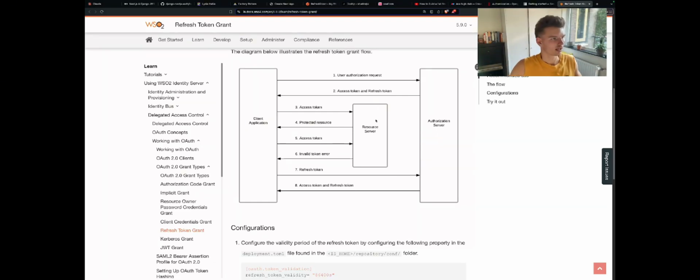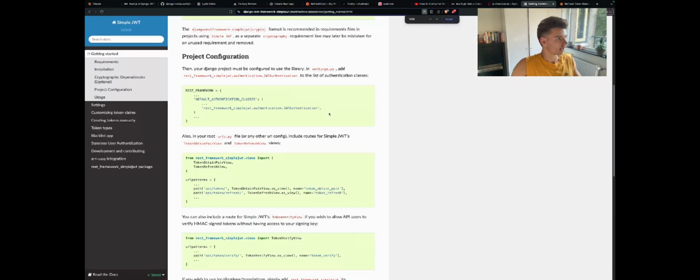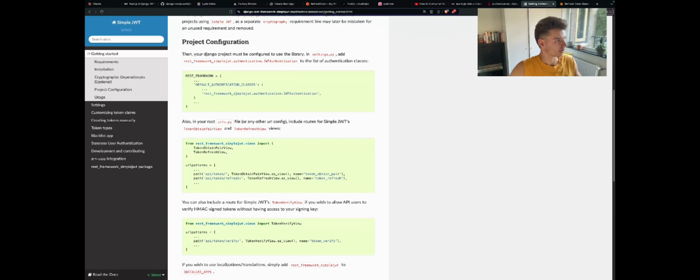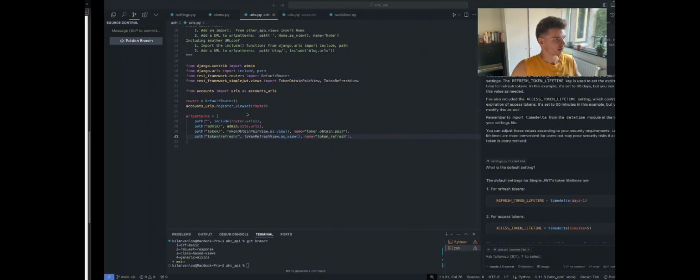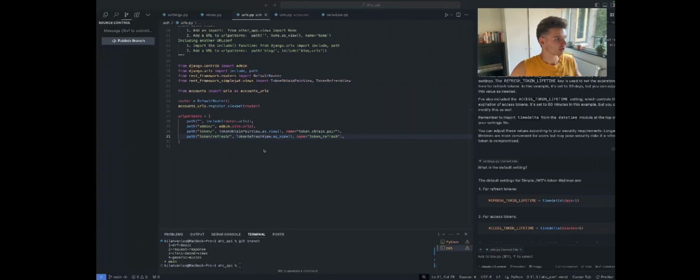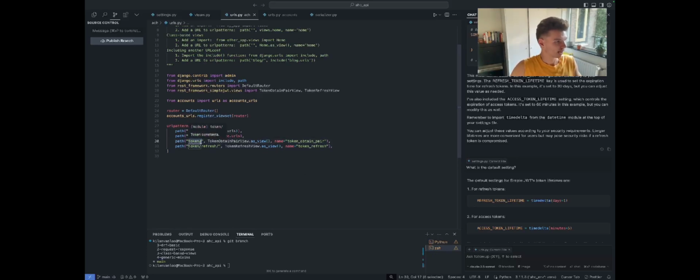Right, so how do we actually get this set up in our Django project? Well, luckily it's quite easy actually. If you go to the Django docs, they have a bunch of different authentication options, and one of them is this Simple JWT. So I'll just explain all of this in the code itself. But basically you can install this Simple JWT at the very top, and the main thing that it does is it gives you these two views basically for free. So it's just code that they've written, which you can just import. So now we have two different endpoints that our API can hit to either get the token, or just get a new token given the refresh.